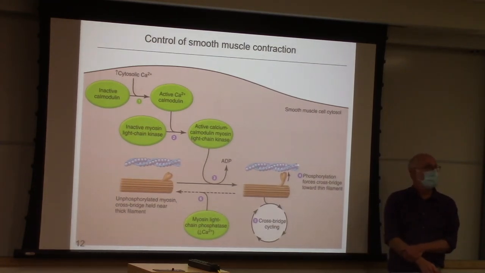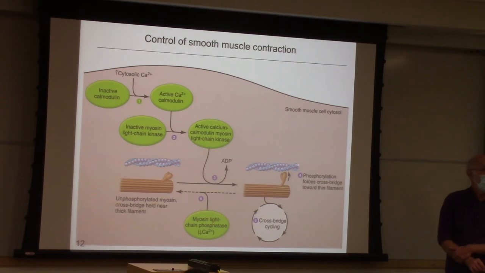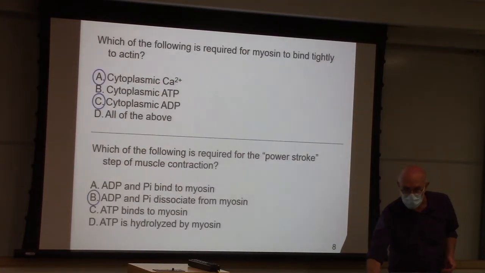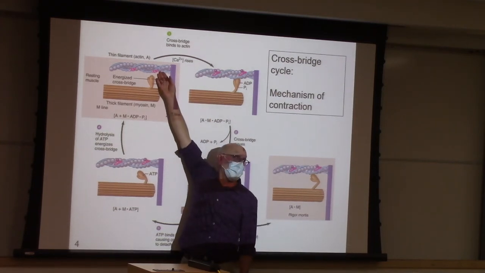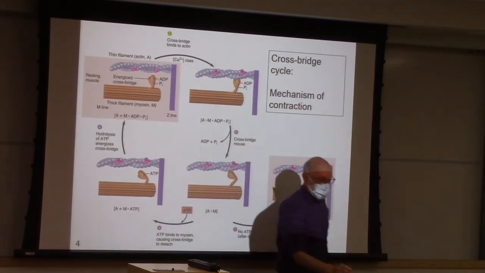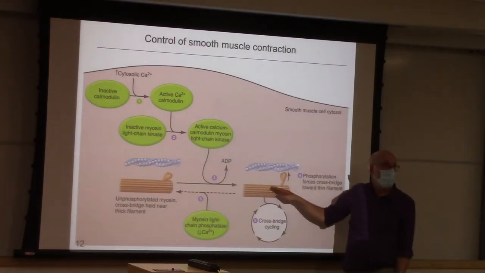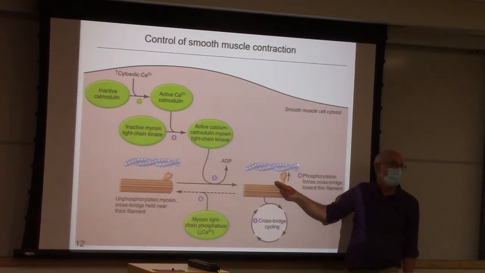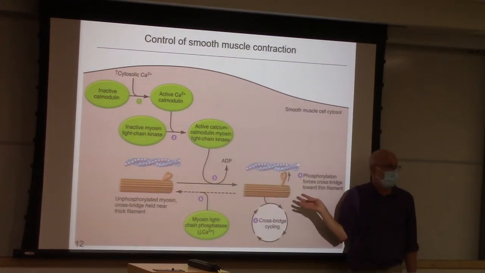So you could say that in both skeletal muscles and smooth muscle cells, the contraction is triggered by calcium. Yes, that's true. But in smooth muscle cells, you go through this additional step to then do the cross-bridge cycle. In both cases, the calcium is doing something. In skeletal muscle and cardiac muscle, the calcium is triggering the conformational change of troponin and tropomyosin. In smooth muscle, the binding is not to troponin. The binding is to calmodulin, which activates the cross-bridge cycle by phosphorylation.